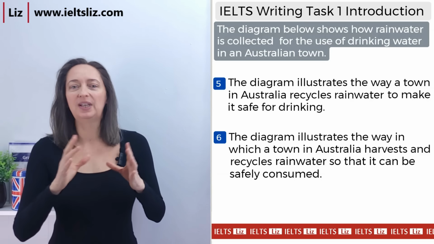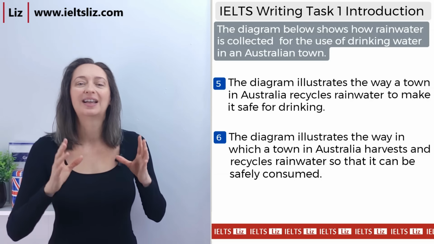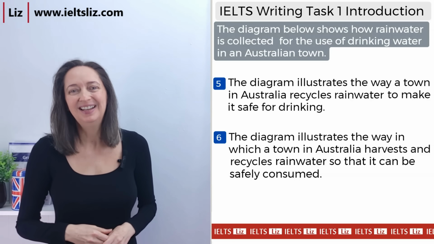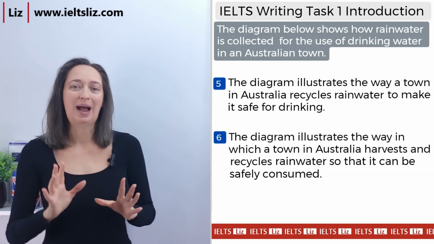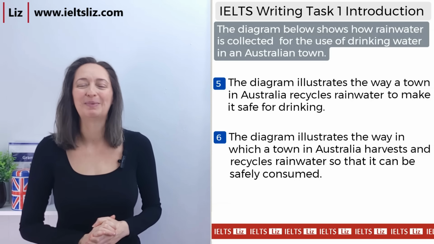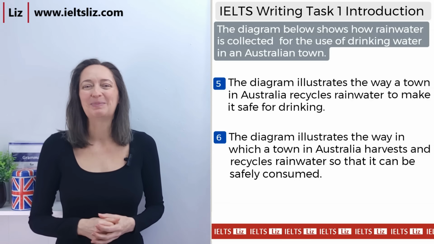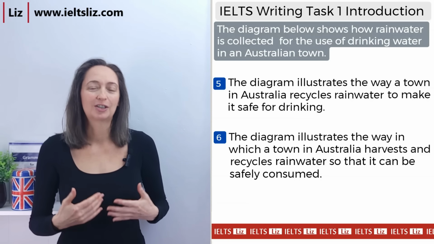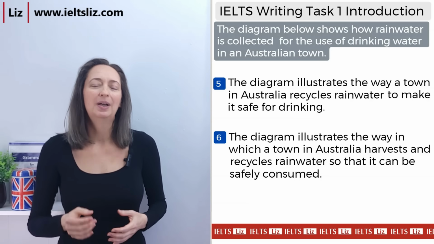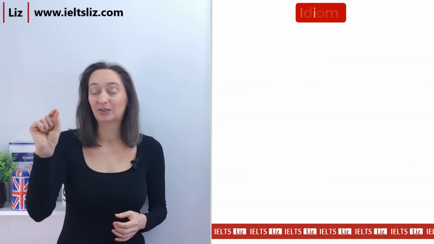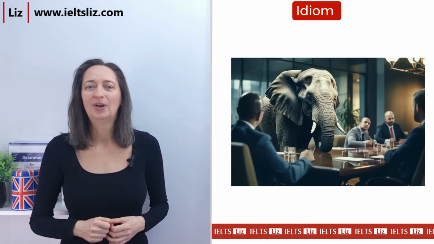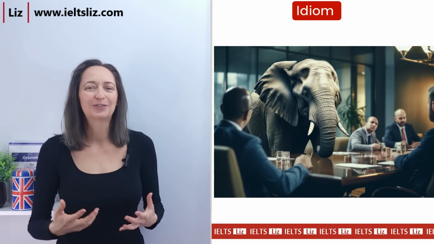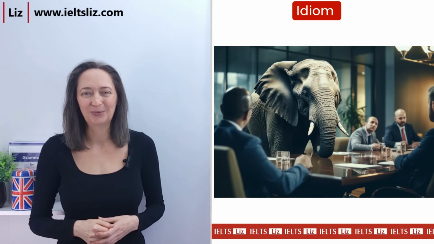But of course, all of these paraphrases that we've looked at can be used, as I said, in the overview and body paragraphs. So when it comes to maps, because obviously you've realized I haven't mentioned maps. Well, maps are pretty much the same as diagrams. And you're probably going to have just the description, but occasionally a map might have an extra title, and that's something to look out for. I won't cover that here because you can find it on my website. And of course, you now know all the techniques involved.